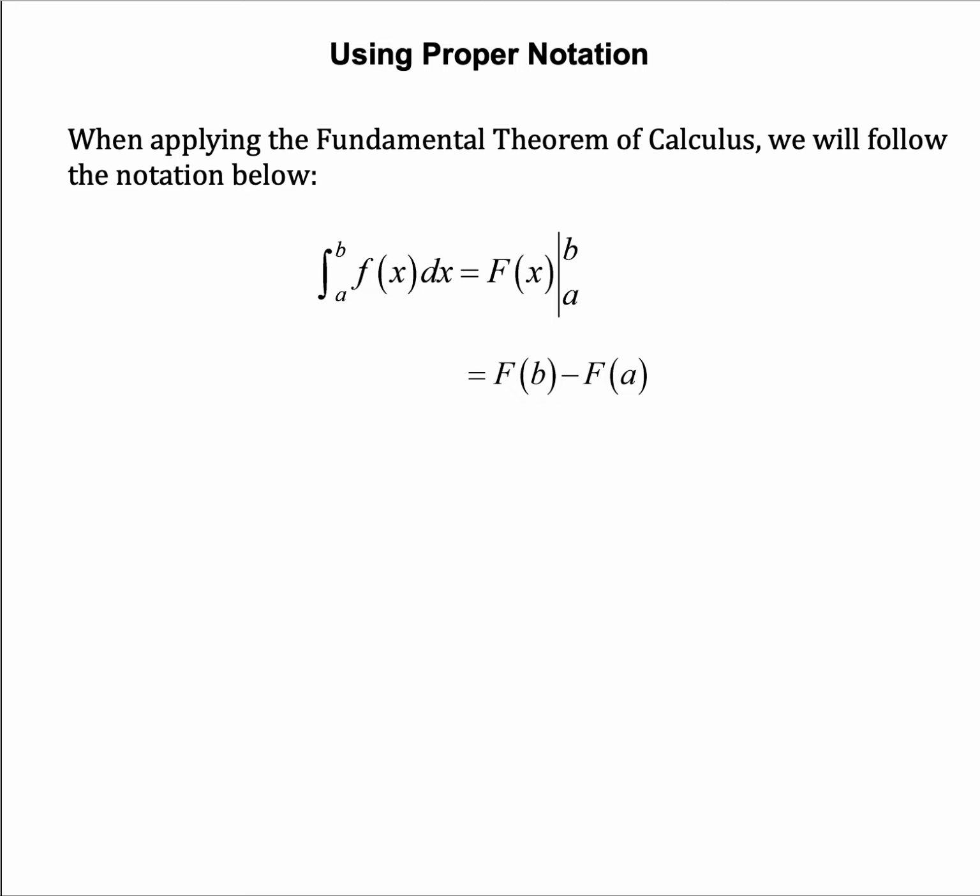We're going to be solving for the area under the curve for definite integrals. We're going back to definite integrals and getting the area, but without the area model. We're going to do this algebraically. So the integral of f of x dx from a to b is equal to capital F of x evaluated from a to b. This is our notation, and that just means to get the difference between them.